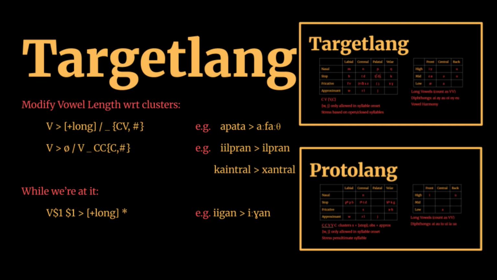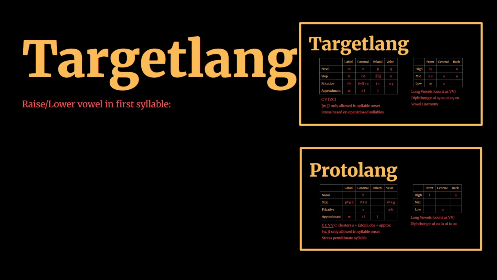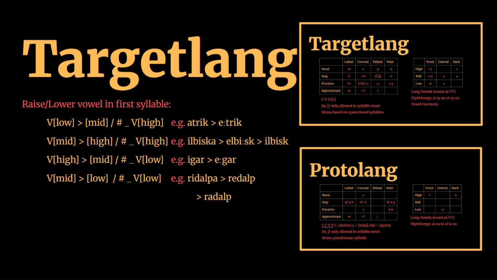Finally, I still do want to expand our vowel inventory a little bit, with raising and lowering. So we're going to throw in a whole bunch of rules here. Essentially, a vowel in the first syllable of a word is going to move towards the height of the second vowel. You can work through exactly how all of these work. Notice in our second and fourth example, the way that this interacts with our first rule about lowering pretonic vowels. That's enough for us to start with. Again, we might do more, but this gives us some working changes.